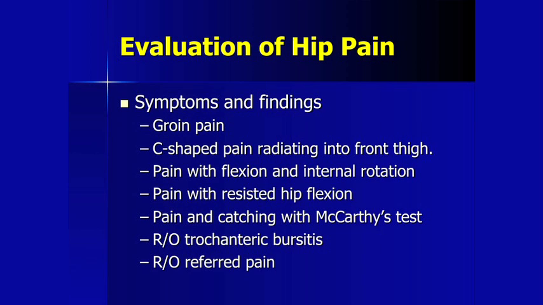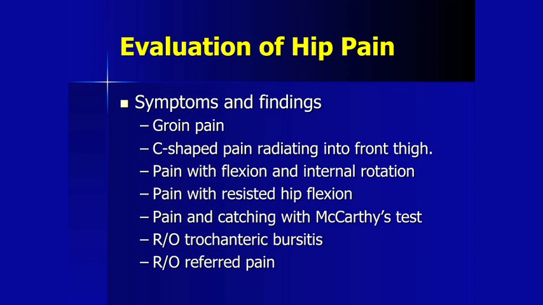It can be associated with pain with rotation of the hip, particularly if you bend the hip up and you internally rotate it, or turn the foot out and the knee in. It can be associated with pain when you have resisted flexion. You'll see people with hip arthritis, a lot of times they will help their leg with their arms because it hurts to actively flex their hip.